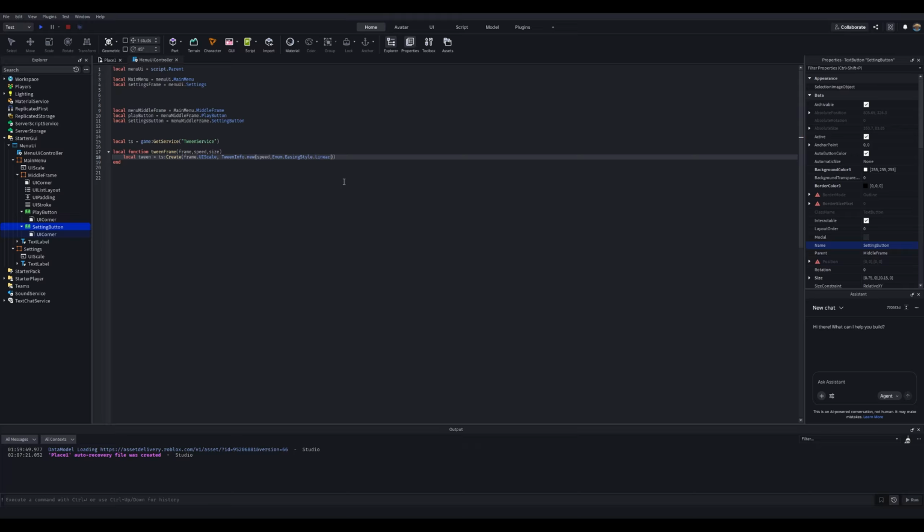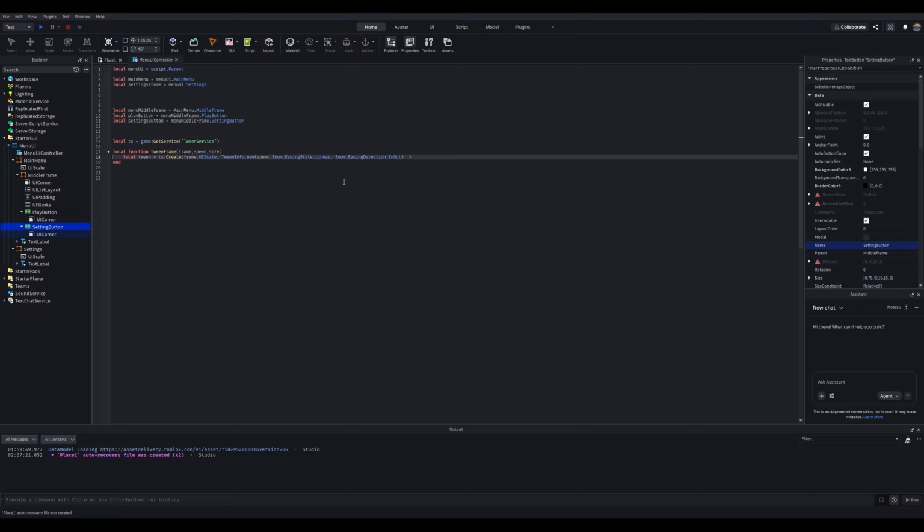Okay, we'll stick to the easy one, and then easing direction. This is basically, should the style be applied when we start or when we are about to end? Usually in and out. Cool. So that right there is our style of how we are sizing this. We have the speed, the easing style, and the easing direction.